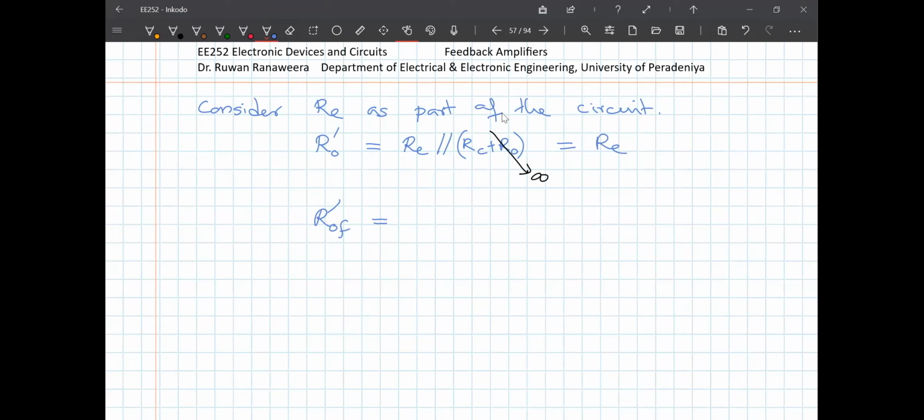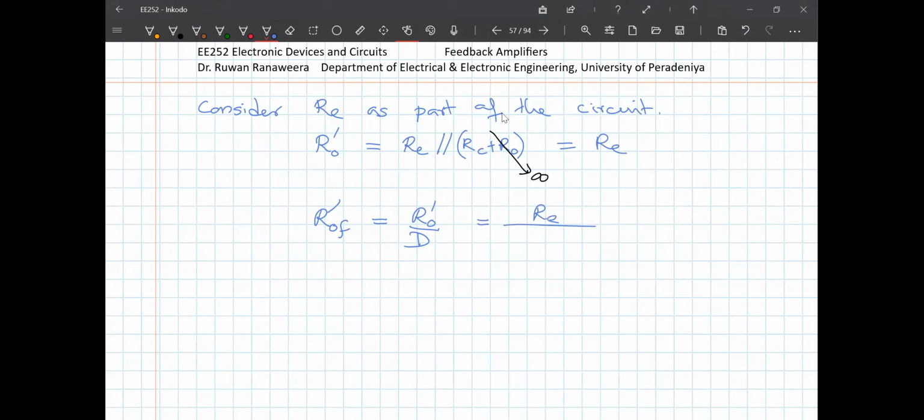This will then be equal to RO dash. Now, this depends on the equation, whether RO dash times D or divided by D, depending on whether the sampling is done in shunt or parallel. Because we have the output as a voltage, we have to do the sampling as shunt, meaning that I have the voltage, the resistance will be reduced. So therefore, I need to divide this by D. So this will be equal to RE divided by D.